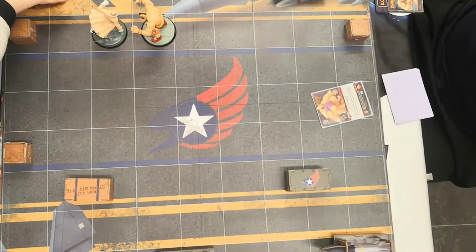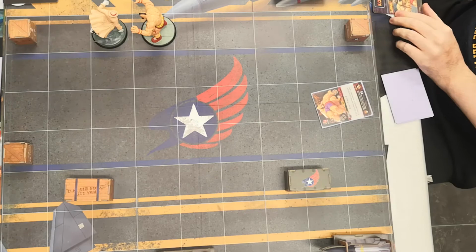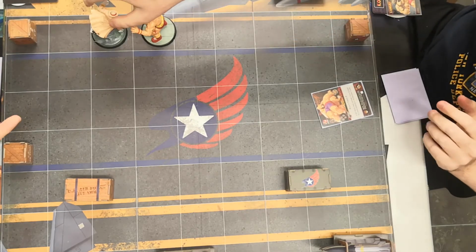So that puts me on six. Three puts me down to 11. And then I get to throw you three spaces. Oh my god, where are you going to throw him? Oh, yeah. I just got poke as well. And poke, so I'll take three. Yep.